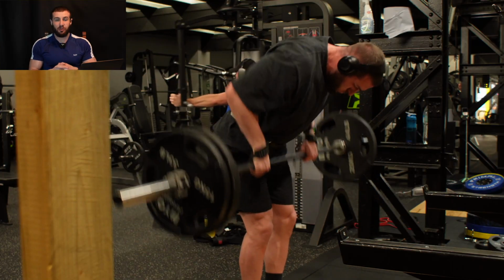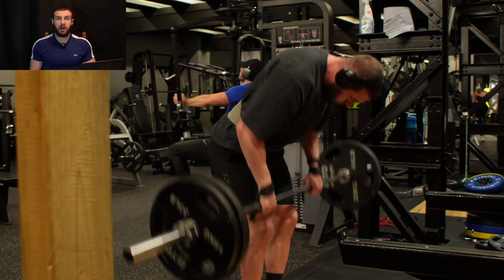What you can see is, although when the weight increases I am coming up a little bit more as I row, what I am continuing to do is keep my elbows rowing down into my hip as I pull up. So I'm not just pulling back like this and throwing myself up. I've turned myself to the side to show that I'm still rowing down and back. I'm really trying to engage the middle of my back and my lats, as well as obviously when you're coming up, you're going to shift the tension up your back. So this is just a really good way of working your back as a whole.